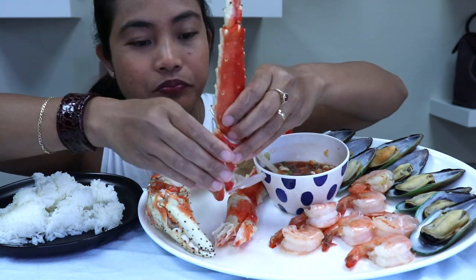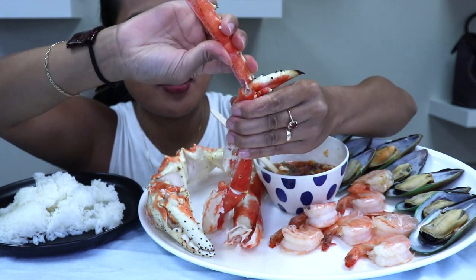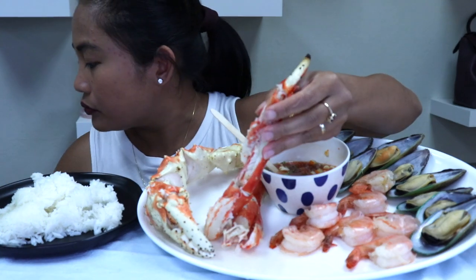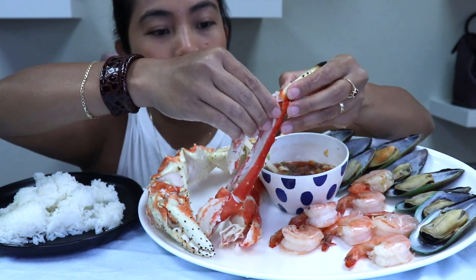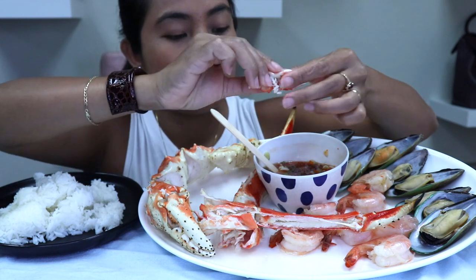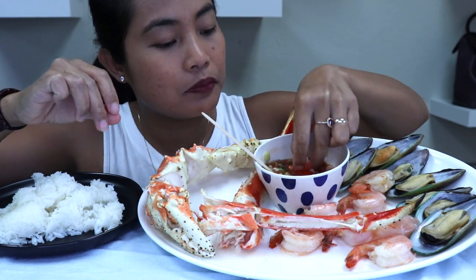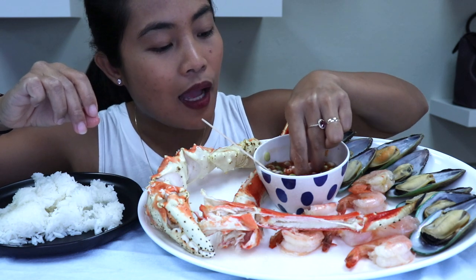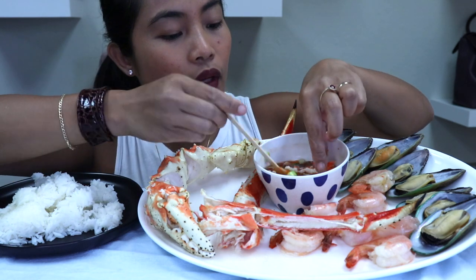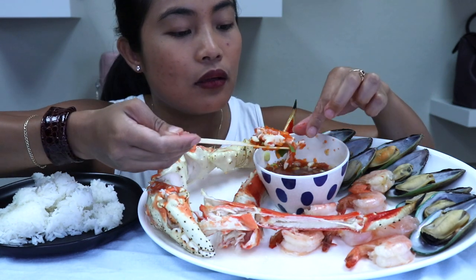You just have to try that fish egg sauce. I'm gonna put a recipe down below of the ratio. Oh my god, this is so good. Having a lemon in there really takes the fishiness of the fish egg.